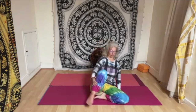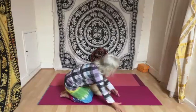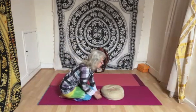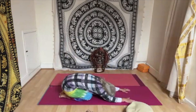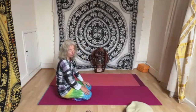Very good. So now we're going to get into our first pose, it's child's pose. So I invite you to do your favorite child's pose, if you want with a cushion, if you want without a cushion, if you want with your hands in front or hands back. And this will be for 3 minutes. So you have the time to get really comfortable.